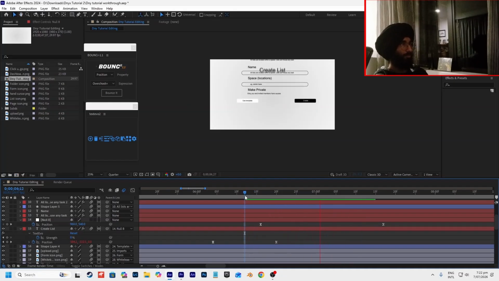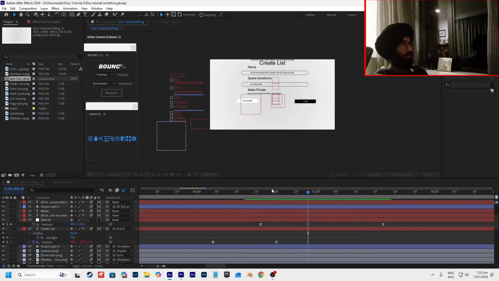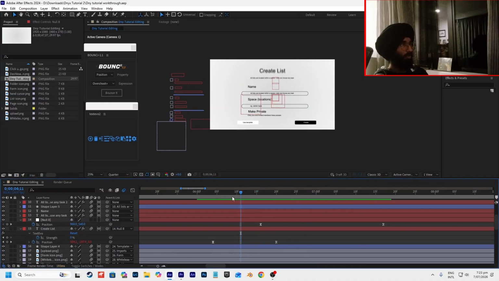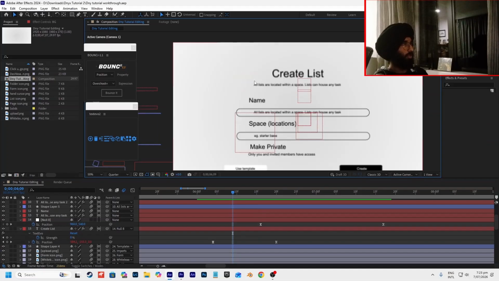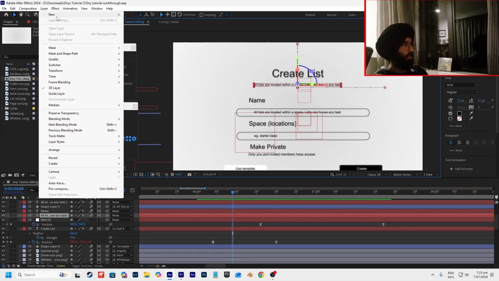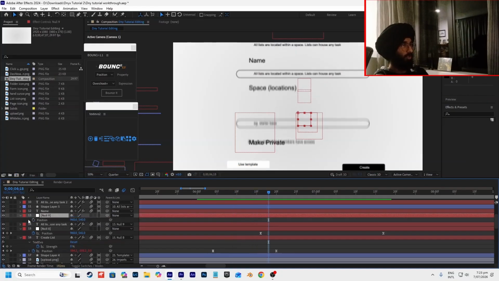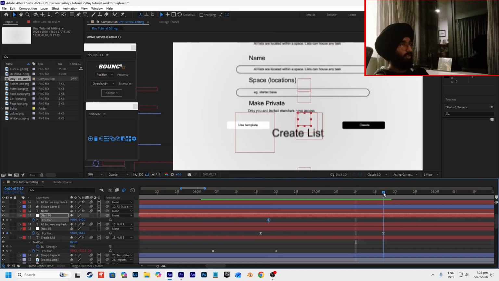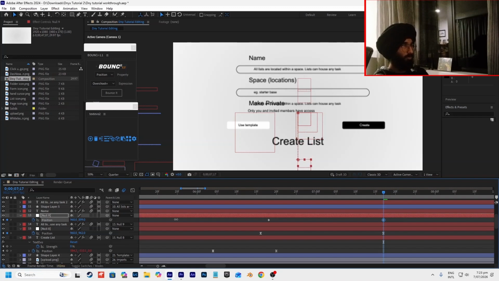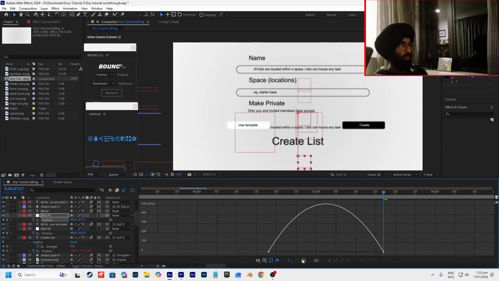Yep, like that. And we're just going to do the same for the other ticks now. I'll just show you what I mean. So get this one, layer, new null, link it like that, and maybe a little bit further across with a later, different ending. So yeah, just around there. Doesn't matter too much because the opacities are going to fade out anyway, so you're not going to see it too well anyways. So just like that.